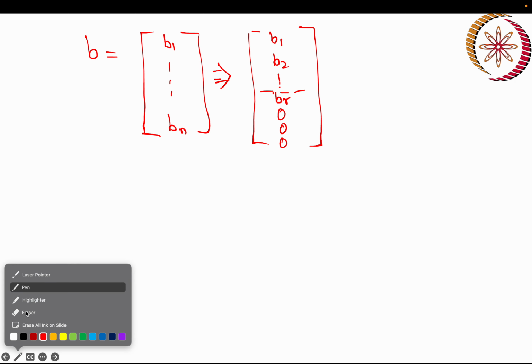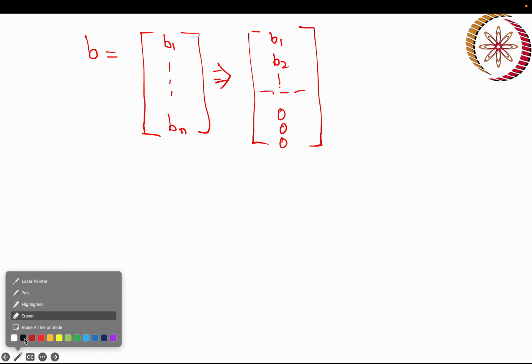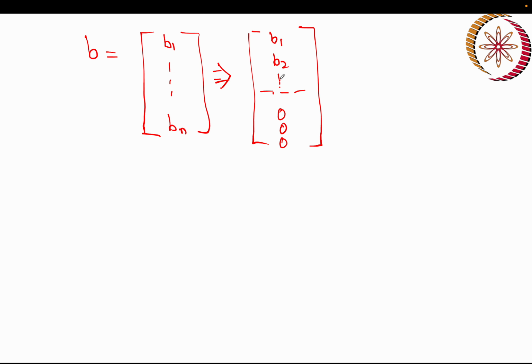Okay, one more thing. This might not be b, but till this point it will be b r minus 1, and let's say this is alpha. So we want that till this point nothing is changed. So this is 1 to r minus 1, nothing has changed. After that one term is there, and all terms which are below, they are 0. So this transformation is achieved using the householder transformation.